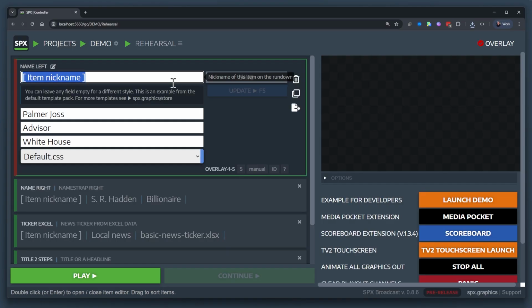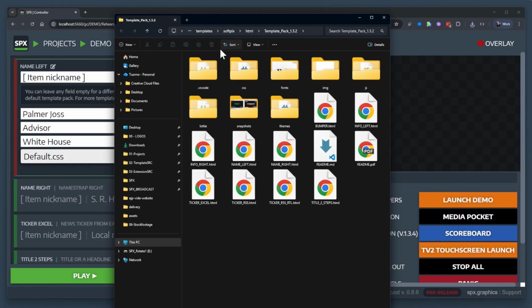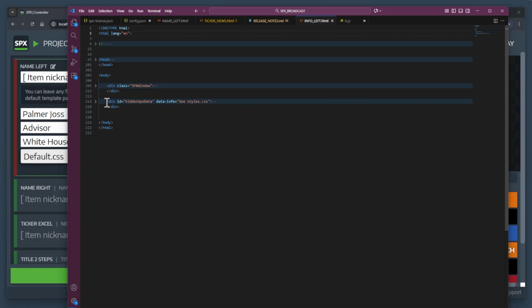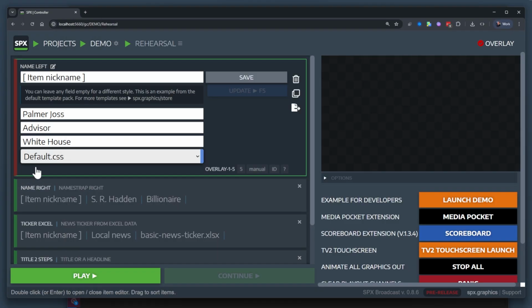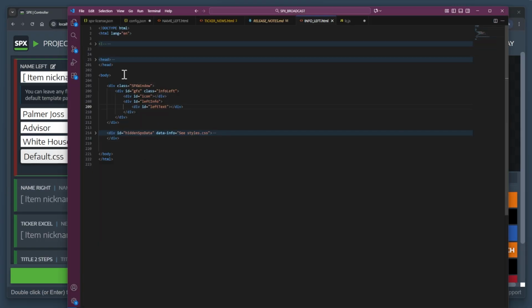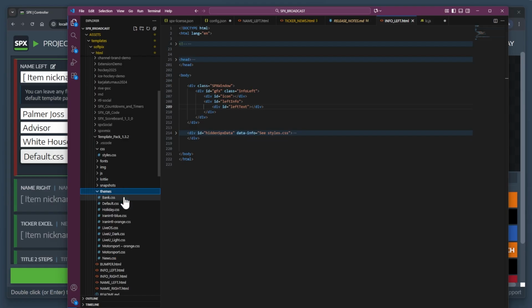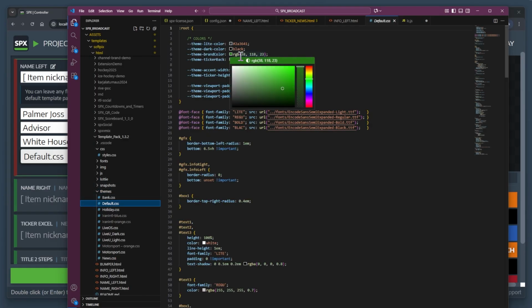If we go back to SPX and go to a rundown and take one of these items and click on this pen icon, we can see that all these files are HTML files, and we can take a look at it. So this is the body. We have a special object called SPX window and graphics, and here we can see that we are drilling into these items. They all have classes, meaning style definitions, and let's say that we have the default theme. If I open up the default theme, so themes, default, we can see we have this accent color which is green.